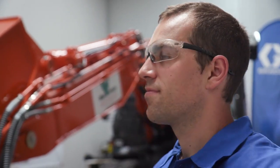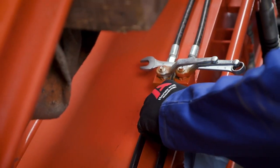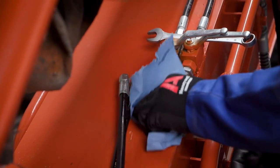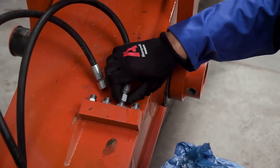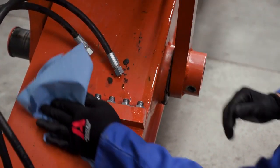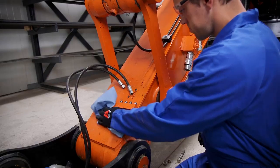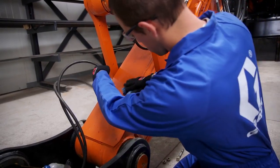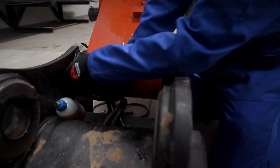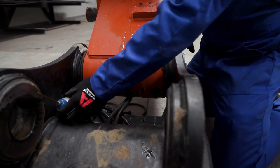This particular excavator has a third spool valve on it with a quick attach coupler. This requires the removal of the hydraulic hoses to the quick coupler, which will help reduce the potential for damage to components during the installation process. Be sure to clean up any potential spills to reduce contamination and to maintain a clean work environment during the installation process.